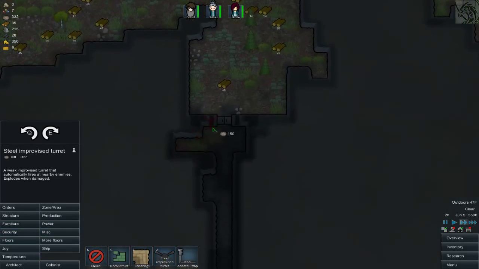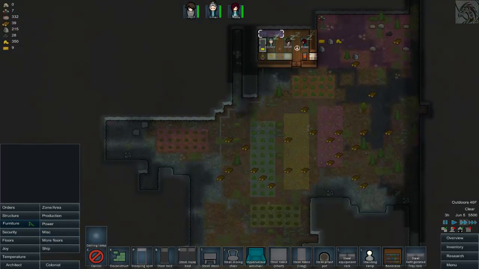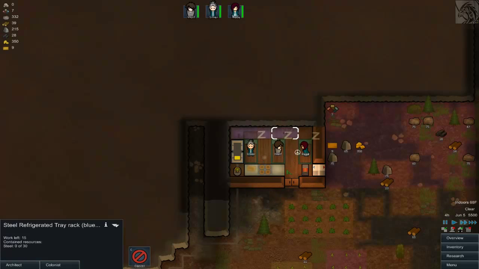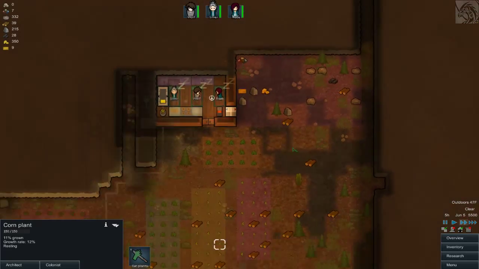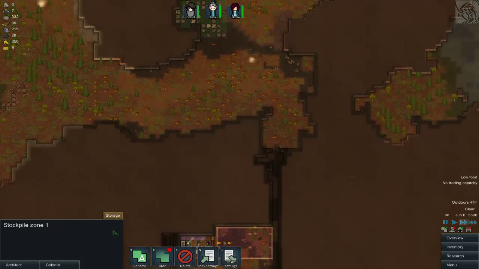You know what we could do? No, not yet. What was there left that I might... Ah, there it was. I wanted some of these. At least one of these. Then we can start storing food. We do need some food. Food. This also has to be renamed to stockpile.